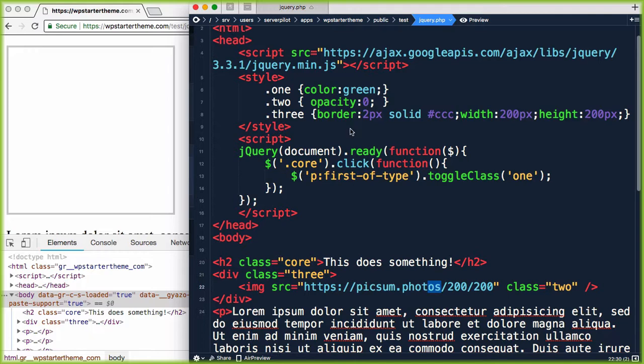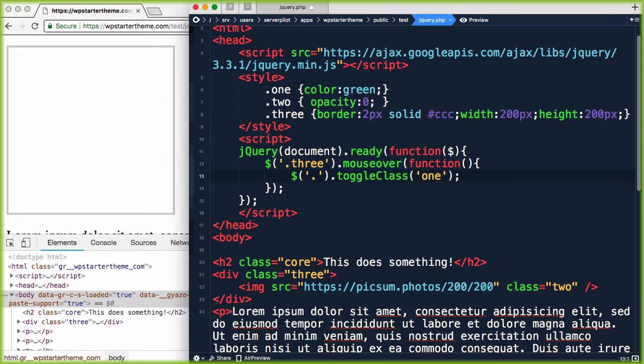And this is one of these kind of cool things when you're wanting to make a portfolio page or an overview or a product page for a client. There are some really cool ways that we can start saying, okay, hey jQuery, get ready to do something because you've loaded everything. I want you to go find the div class 3. And then when somebody mouses over that, function, go find the image.